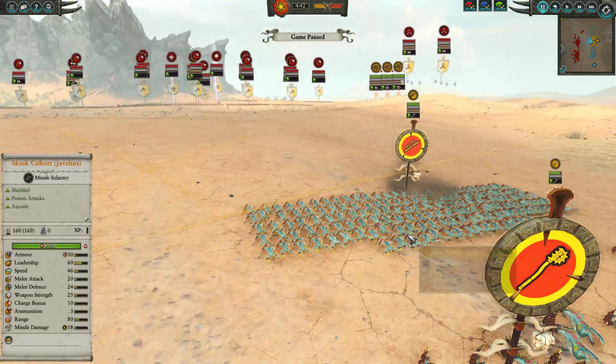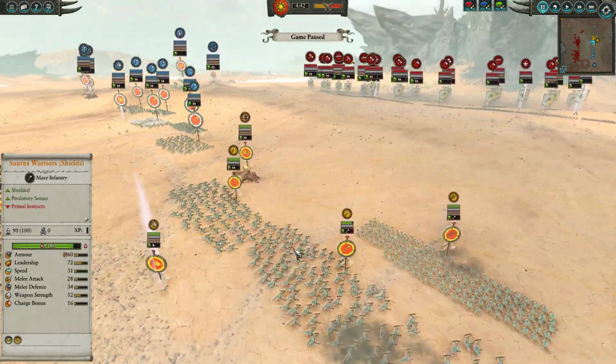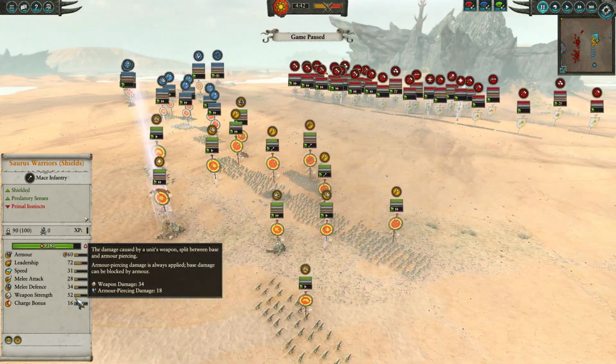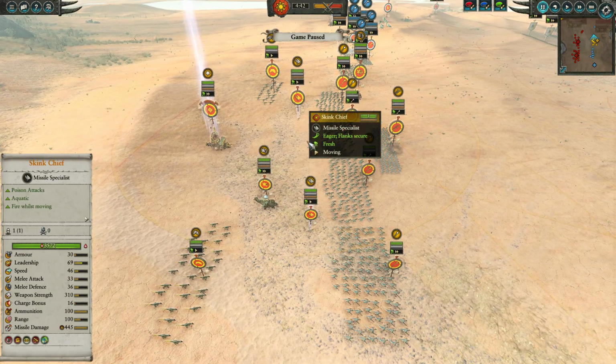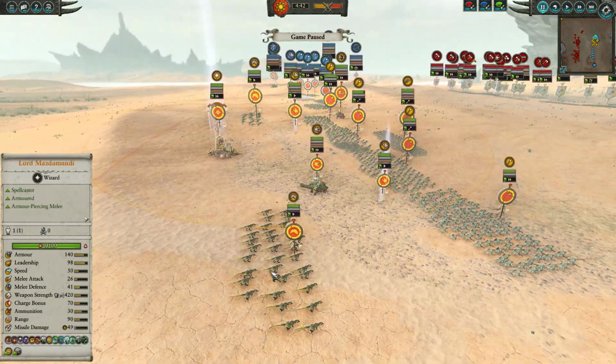taking a look at. But for now, for my army, we've got the front line of Saurus warriors who, although they don't have armor piercing on the tooltip, they do have 18 armor piercing damage, which is pretty good. 34 base weapon strength is not bad either. We've got 2 skink chiefs for the cold-blooded, as well as just applying that poison missile attack. Revivification crystal for some additional healing.